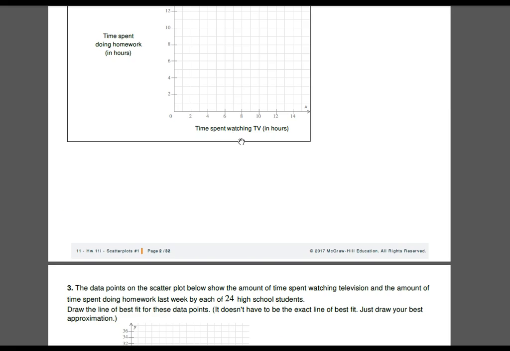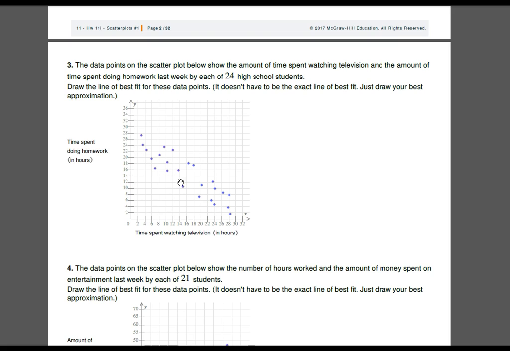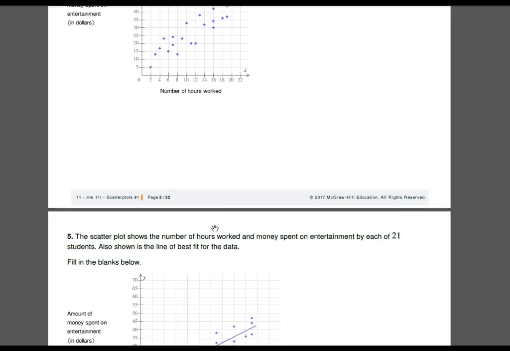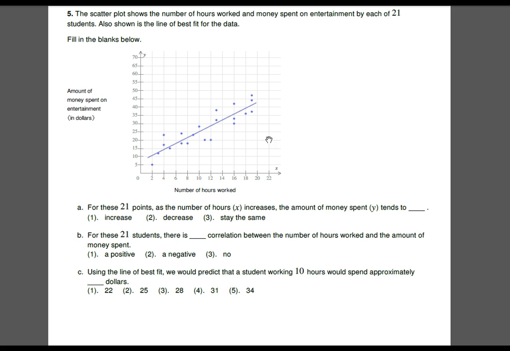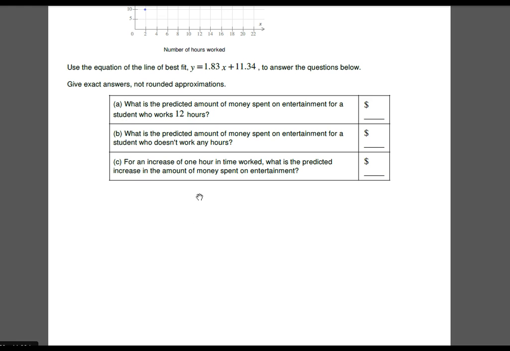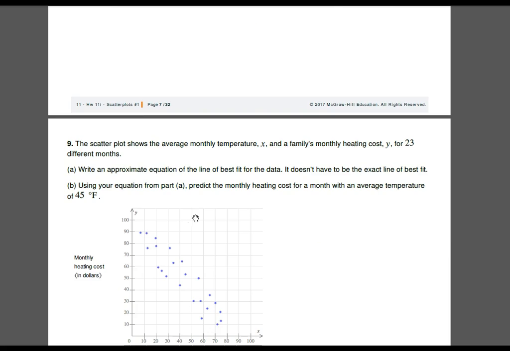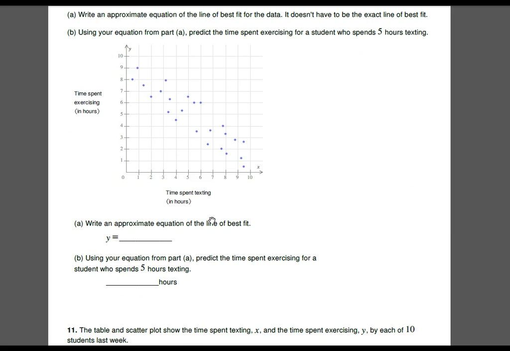Then you're going to get to some questions. Actually, okay, you don't have to do the trend line just yet. Then there will be some points that will already be graphed for you, and you're going to draw the line of best fit, and we'll talk about that here in a few minutes. And then there are some questions where they're going to have the scatter plot and the line of best fit already taken care of, and you'll need to answer questions on those. Just do a little bit of analysis, and then even given the actual equation of that line of best fit. So it doesn't look too terribly difficult.